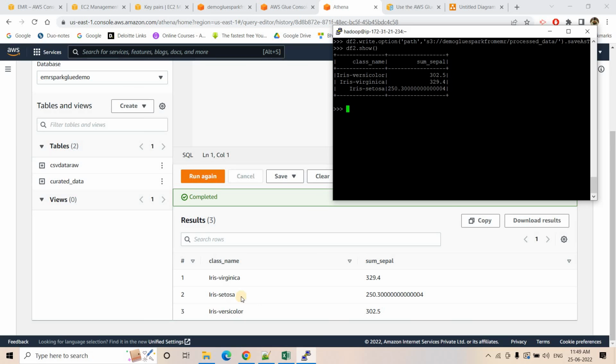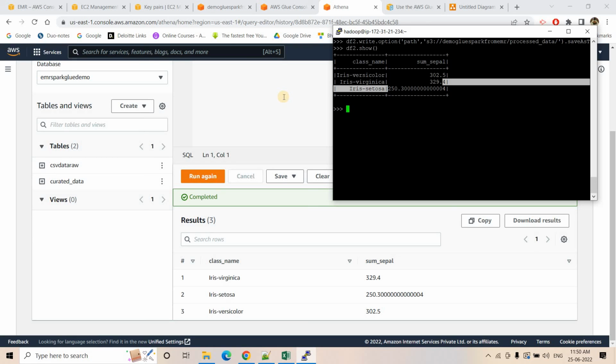Here you can see Iris versicolor is 302.5, and that's what is present here. Then Iris virginica is 329.4, and here also Iris virginica is 329.4, and Iris setosa is 250.3 something.